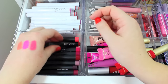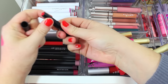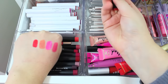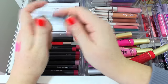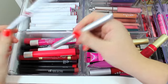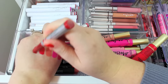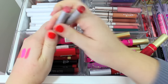Then I have this Tristique Lip Crayon in the shade Chili Red. I've only swatched this one too, but it is so pretty — a really gorgeous, almost semi-matte formula — so I think I will hang on to this one because I definitely love my reds. I love these Stila Longwear Lip Colors; I don't think they even make these anymore. They are so pigmented and beautiful — I get mine from Haute Look, but I feel like they were discontinued, which is so disappointing. So I am going to keep these.